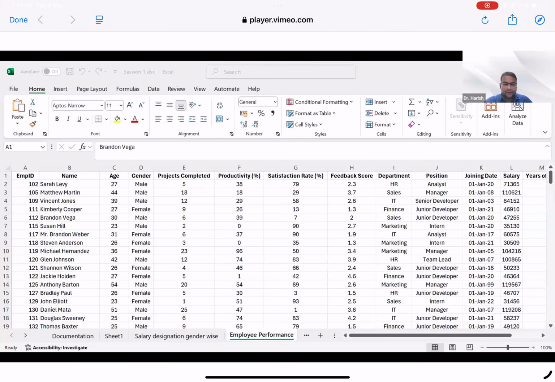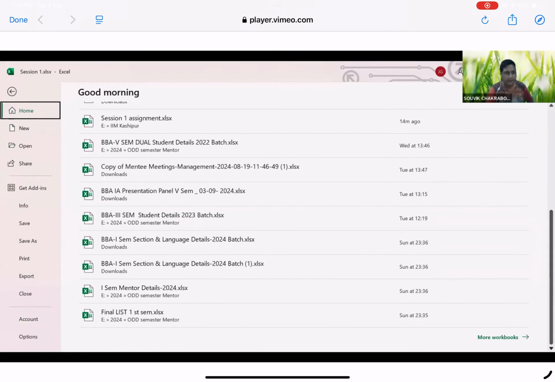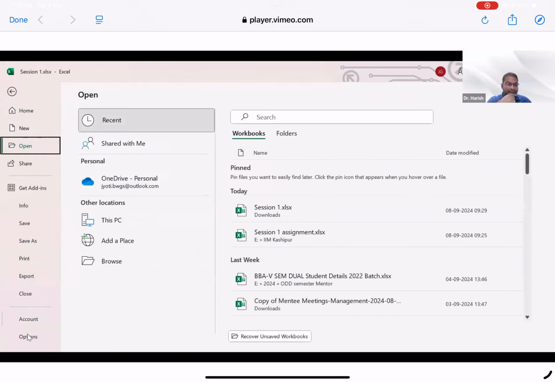Not yet. Yes, it is getting loaded now. Just click on this File. We are able to see your cursor. Just click on this File, then Options. It comes to Home, New, Open, and on the bottom side, Options. There is an option, the last one, on the extreme left. Yes, that option. Just click on that.